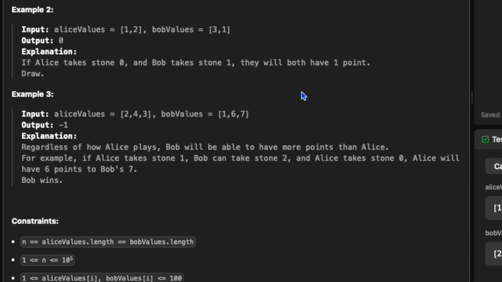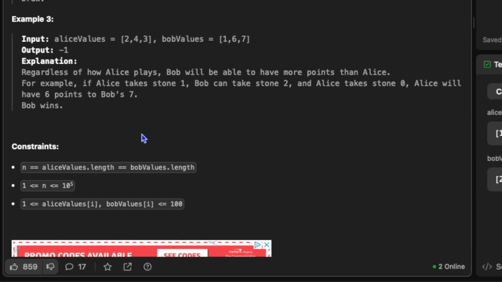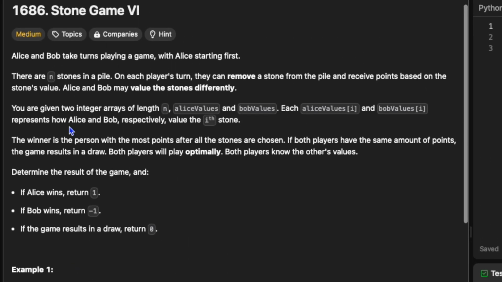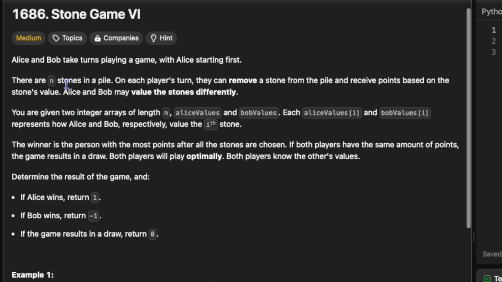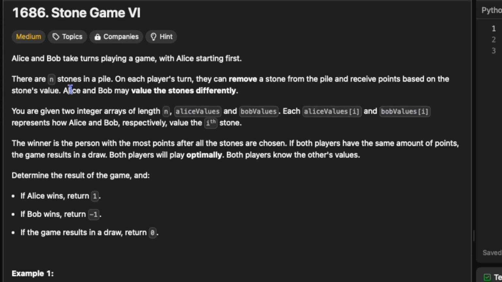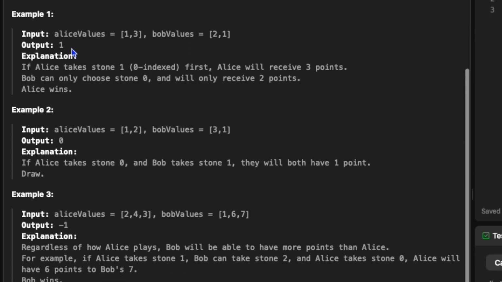The constraints so far. Alice values length equals Bob values length, which is also equal to n. So n is the number of stones. So that's the amount that's going to be in every array. Right?